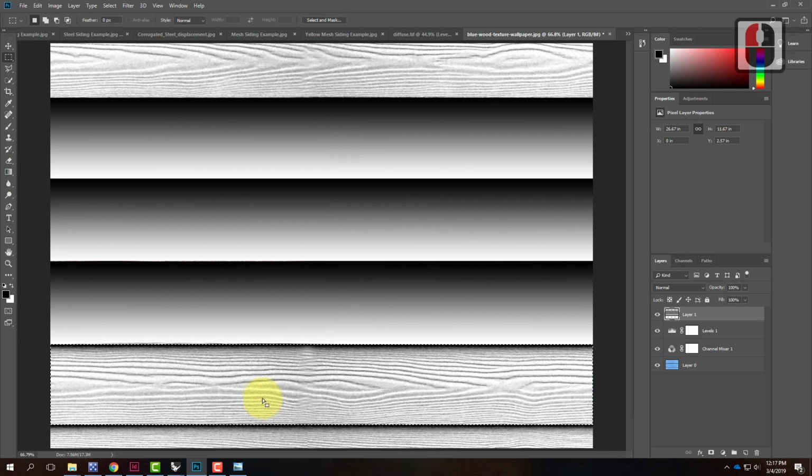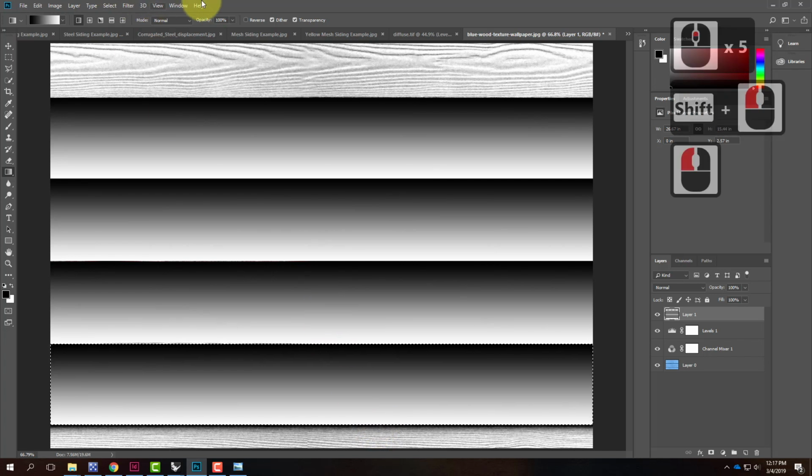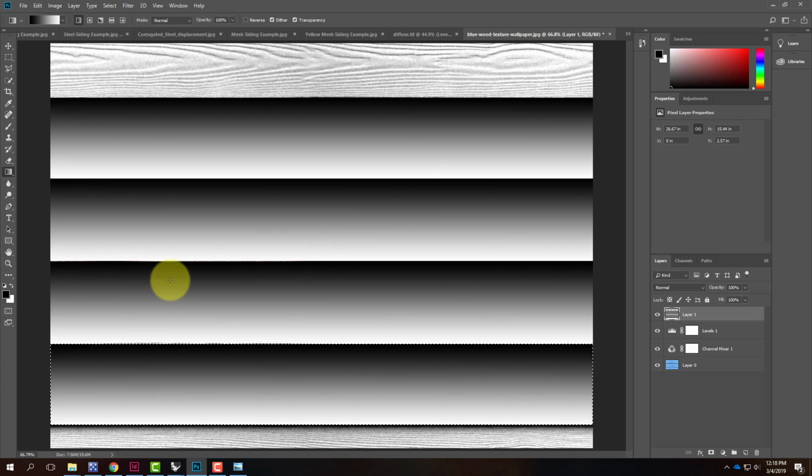There we go. And I'll do my gradient. Helps if I choose the gradient tool first. There we go. So I've done all of them except for the top and the bottom. Now notice this top and the bottom, they're split. So I don't just draw a rectangle.